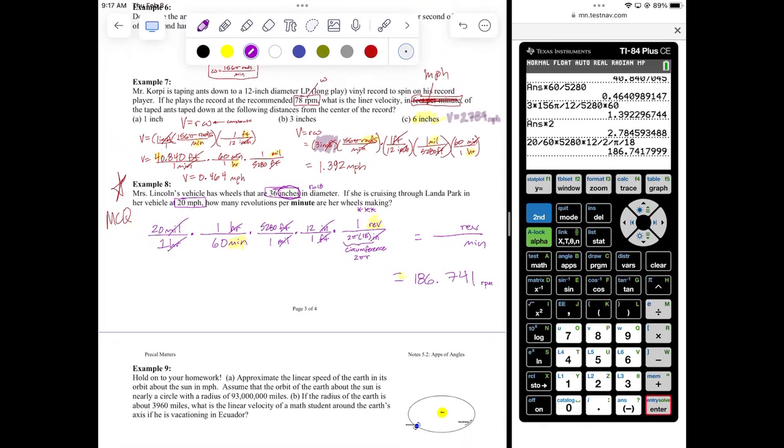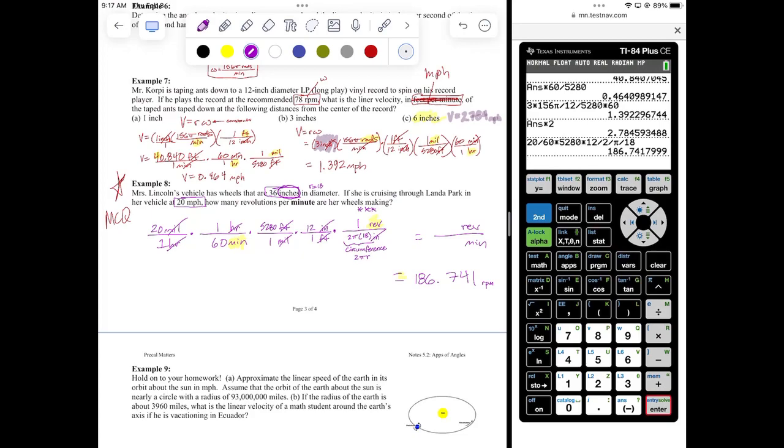Is this a reasonable number? Yeah. 186 full rotations in a minute? That's like 3 per second. Is that reasonable? Yeah. 1, 2, 3. Yeah, it's a reasonable number. 3 rotations per second about? Going 20 miles per hour? Yeah, a lot more. That makes you appreciate how fast them wheels are spinning if you're going 70 miles per hour, right?